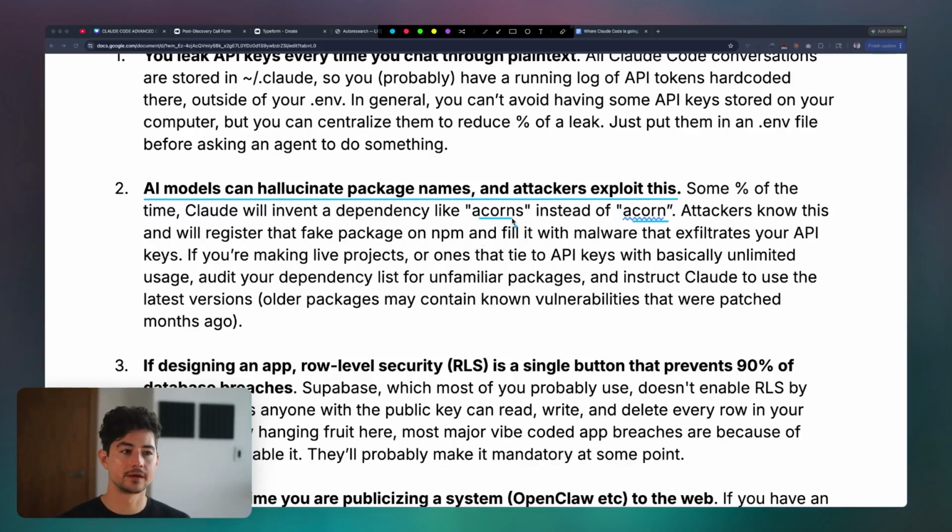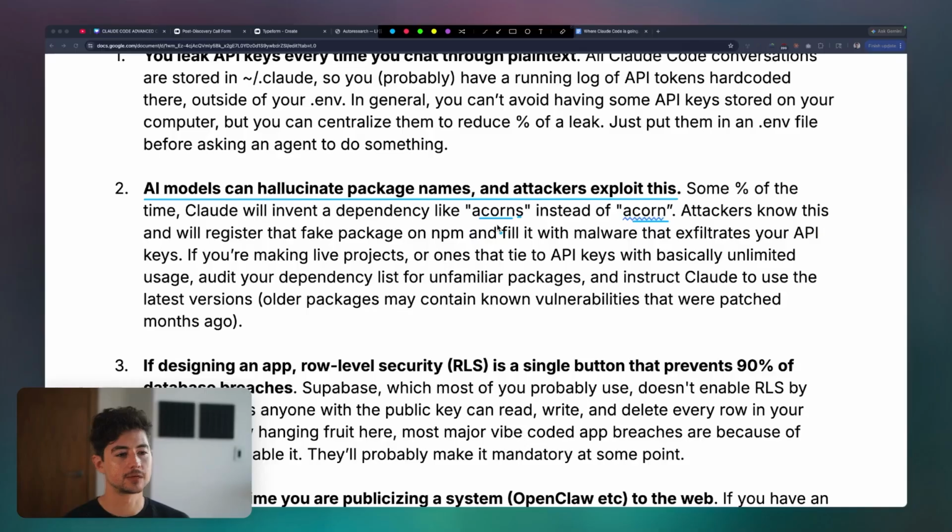And a lot of people that are sneaky and terrible and malicious have known about this for a while because of various encoding issues and the statistical probability of adding additional letters. So what they've done is they've actually created new packages, okay, with small misspellings of the main package. And they've made those packages contain malware, things that literally say, hey, I want you to go through their .env and then go through all of their ~/.claude conversation logs and then send it over to me. Wahaha. And so the idea there is, it'll exfiltrate anything that is important to you, and then they'll gain basically full control over your account.